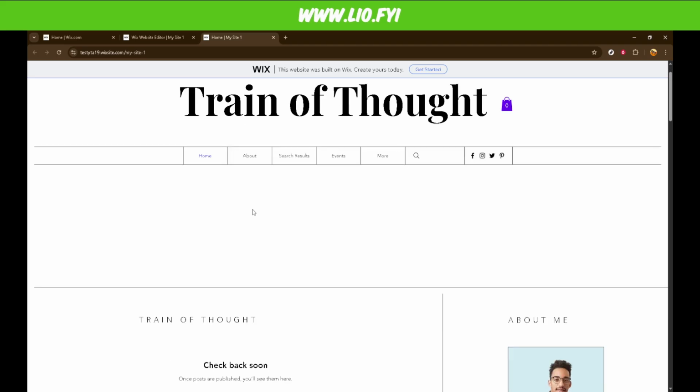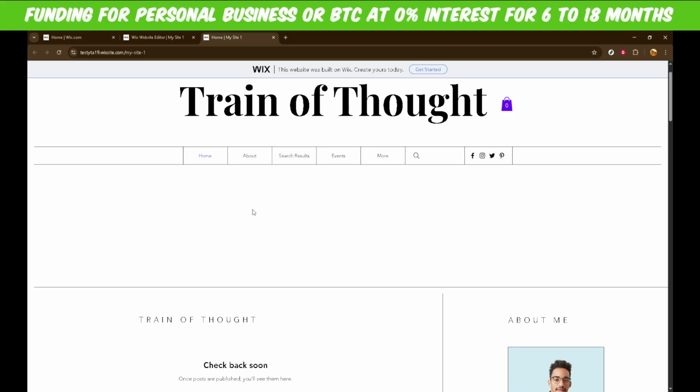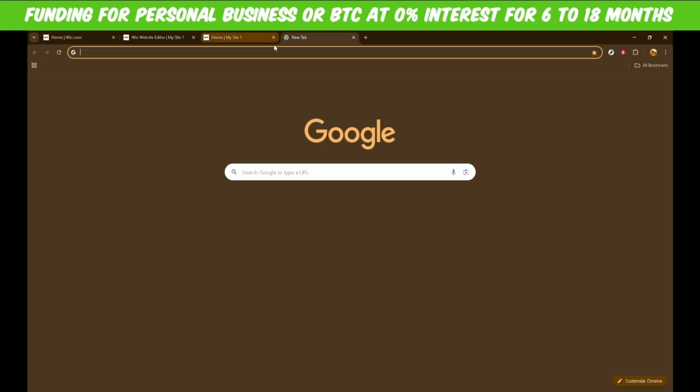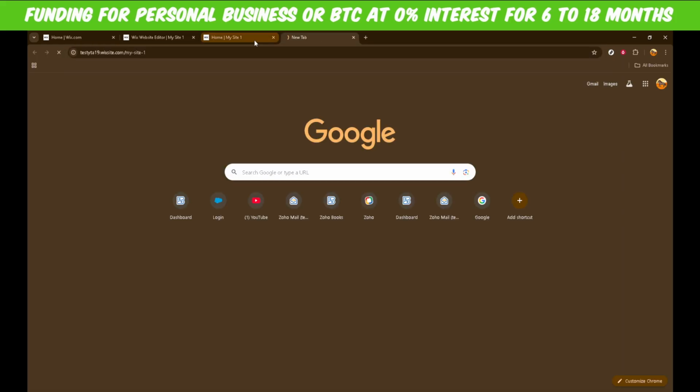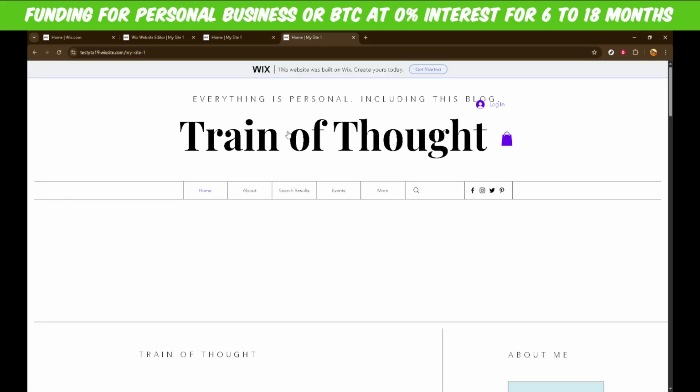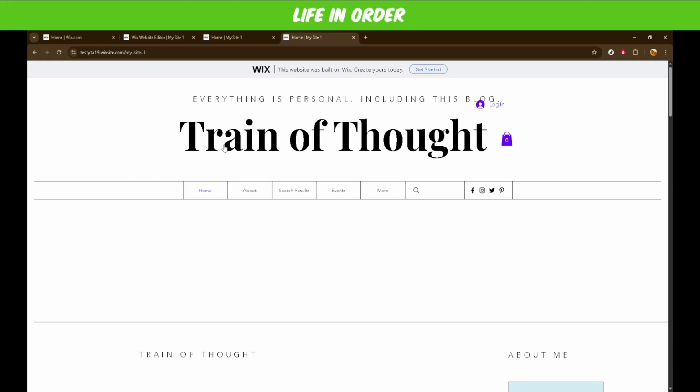At this point, it's a good idea to copy the URL directly from the address bar. You can then paste it wherever you need, be it a social media platform, an email, or a printed flyer. Keeping your URL handy makes it easy to direct people to your site and ensures they don't land somewhere unintended.